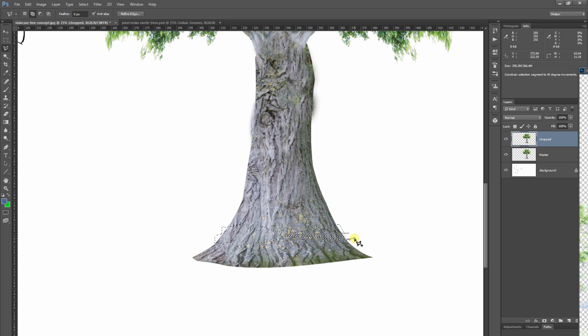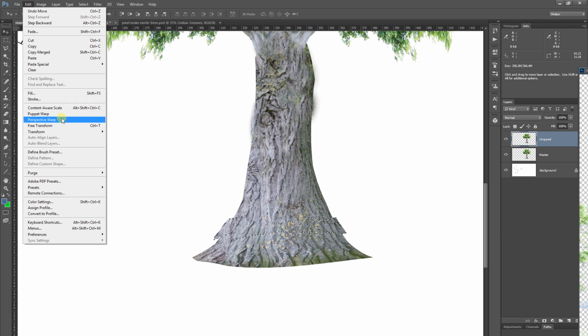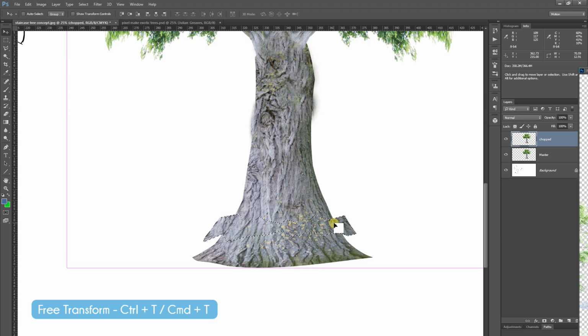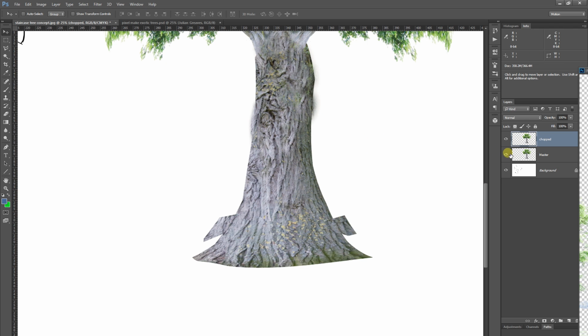I'm sorry for wasting time. Honestly, I'll speed up now. I've come up to the arrow tool, and now we can move the piece in the selection. You're like, what? Took that away, and it's not gone? Yeah, that's why we made the chopped. I'm going to move it, and I'm going to inflate it as well. Let's transform. You know the drill. Control T. Just commit to that. We might have gone too far with the jagged here, but we'll deal with that in a minute. Control D to deselect it.